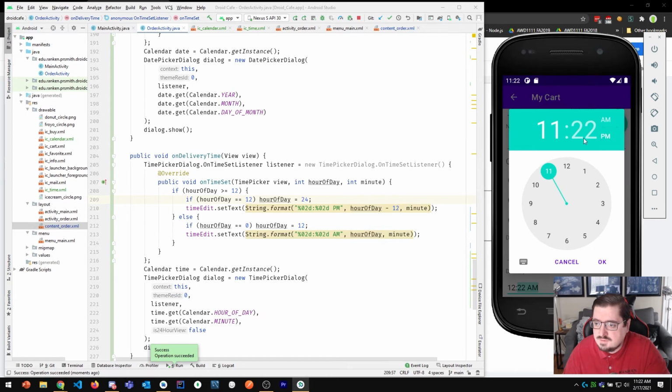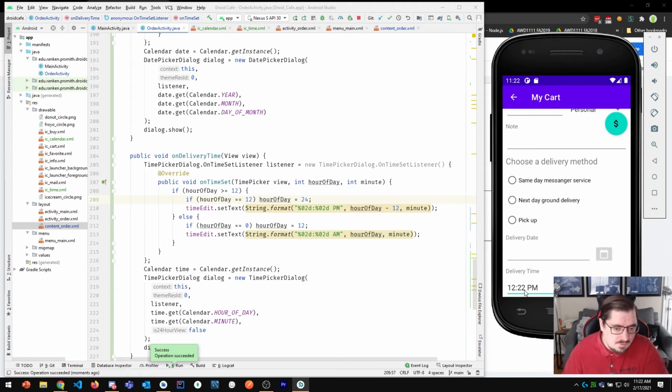If I go to 12:22 p.m., all right, awesome. That also comes out as that. And so basically here, I'm changing the 0 and saying, well, we'll display that as actually 12. Or in this case, if it's 12 or noon, display that as 24, which 24 minus 12 gives me 12. So putting in those two fixes gets it shifted so that the noon and the midnight numbers format correctly.